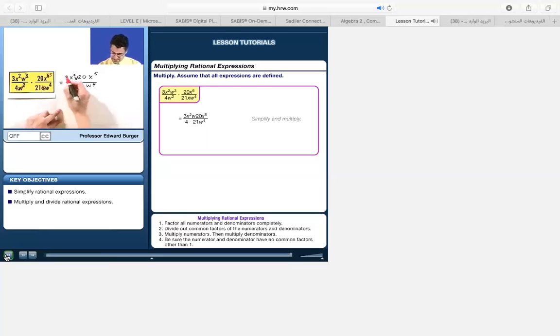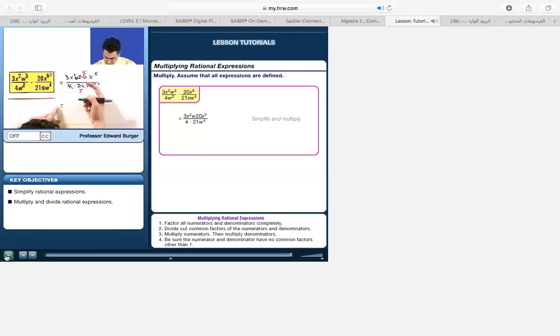But here, when I look at this, I see that I can cancel and simplify this 3 with this 21, and I just get a 7. This 4 can actually be divided into 20, and I just get a 5. And I see that little w that I forgot to write in there actually can simplify with one of these w's here, and I'm just left with 3 w's downstairs. And so now when all is said and done, here comes the hardest part of the whole deal, is to see what's left over. So let's check it out.